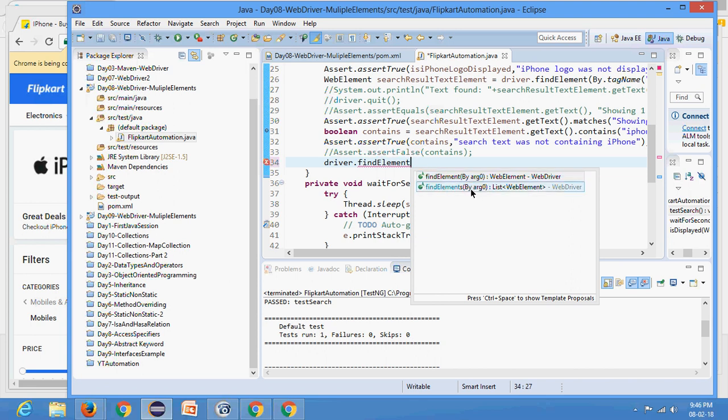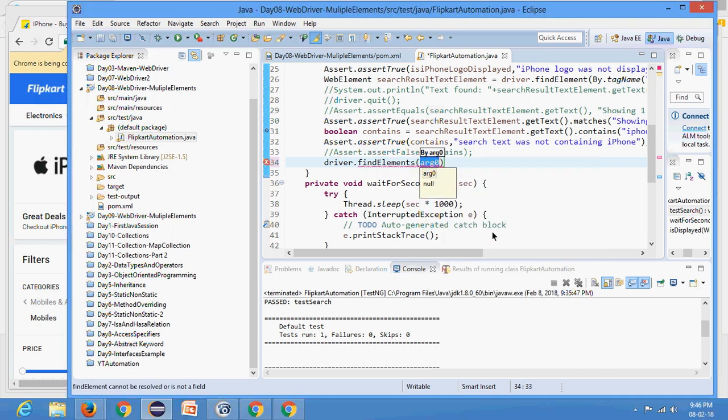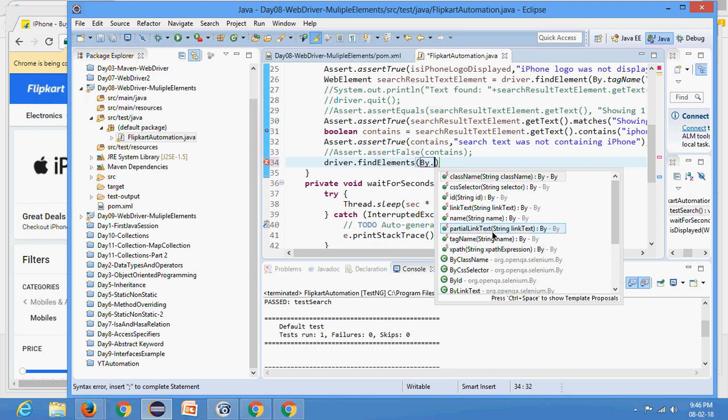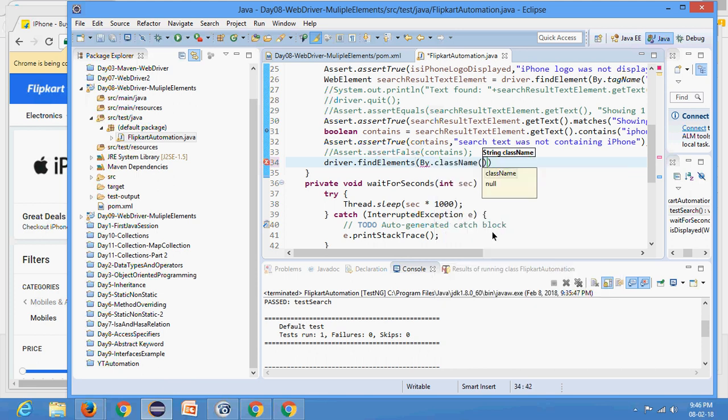If you want to work with multiple elements matching one locator, you can call this method, find elements, and pass the locator to it. So I'm saying By dot class name. The class name is already copied. This is the way you can use find elements. It is not find element.